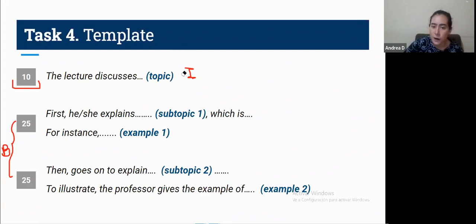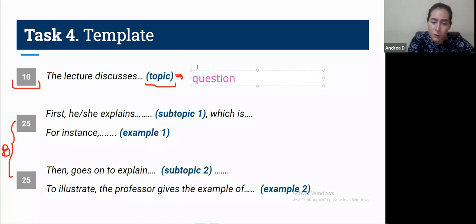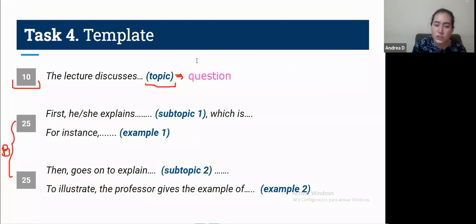Now, what are you going to have in each part? In the introduction, which is 10 seconds, you will just tell me the topic. And remember that I told you, the best thing you can do is use what you have in the question. Try to do that, because it's the easier and faster way. When you don't use the question, you may be tempted to waste a lot of time trying to summarize that topic. You're like, okay, but what was it about exactly? What did the professor say in the intro? If you have the question, it's on your screen. You can even read the question.